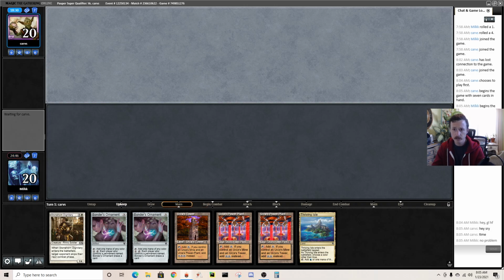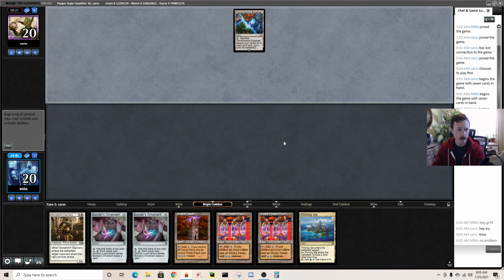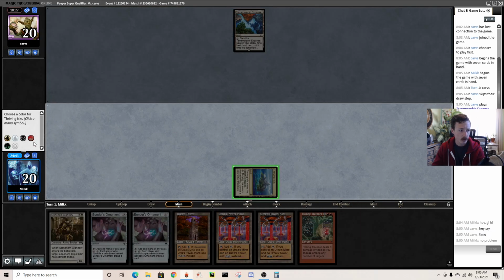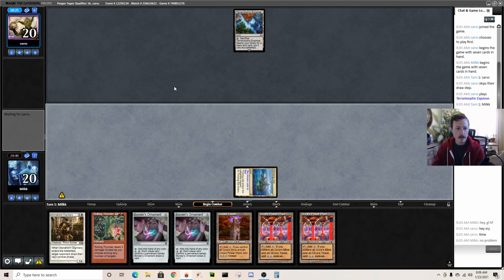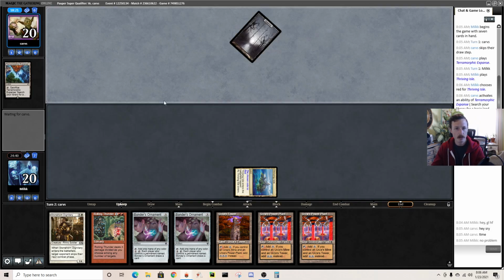I'll keep. They kept 7. They said, "Hey, sorry for your time." Yeah, maybe they're on blue black. I could name red now. Doesn't really matter too much, I don't think. Green may have been better. All right, they're on blue black.